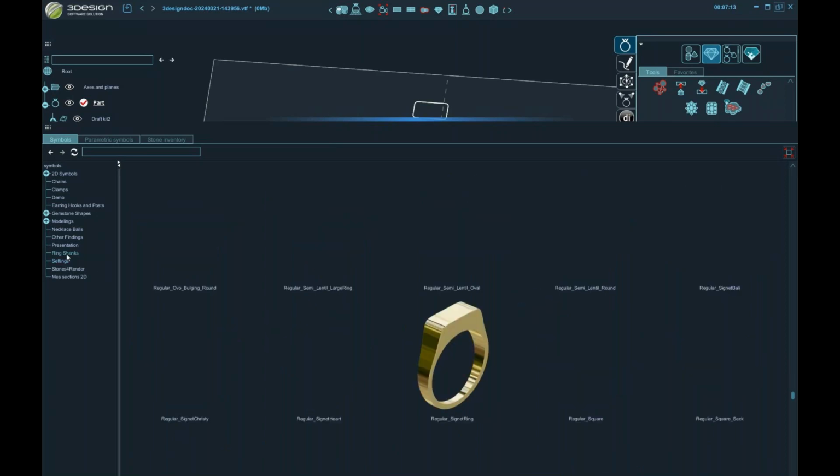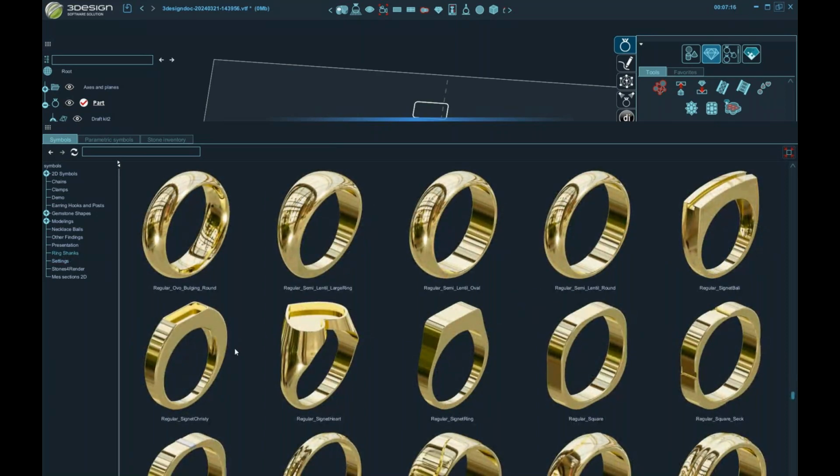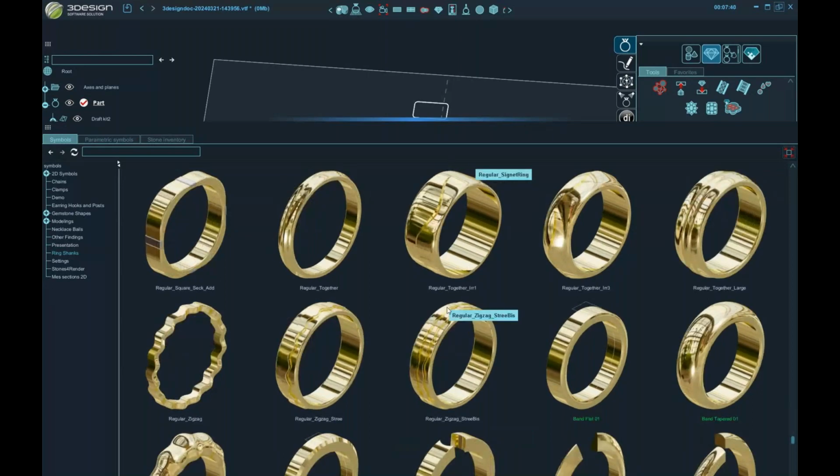And this is in fact the final project, the final target, because when you have your own library with your ring shanks, with your signet rings, with your own cutters or anything you think that you will sell a lot in your shop or shops, you can bring that directly to the library. So it increases the field of possibilities. You stand out because you have your digital catalog in your software. If you have a client who wants your wedding ring, this is the one by default, but imagine that you created your own and the full collection you have today in your company.